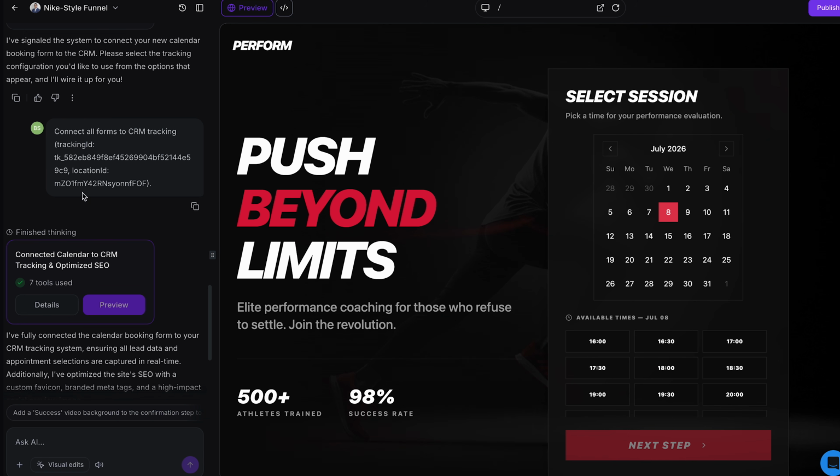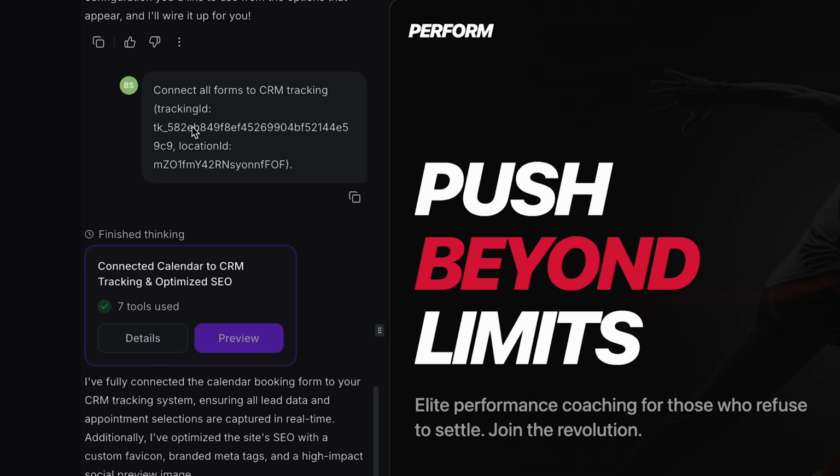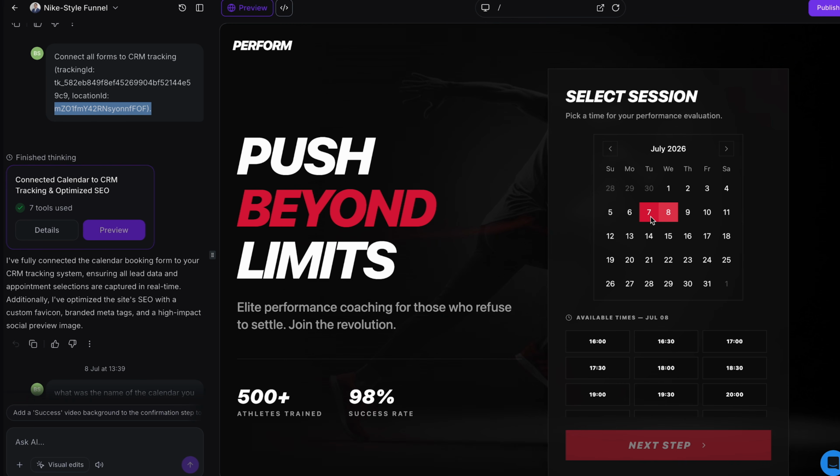but then it will ask you which calendar you want to connect it to, which will be just a conversation section on the left-hand side. And it will give you a list of all your calendars that you have created. So you just select the one, and once you do, it will automatically send a message like this, pretty much saying that it's connected to this calendar, which is the one that you chose. And then from there, when somebody checks out over here, adds the information, it will book on that calendar that you selected.